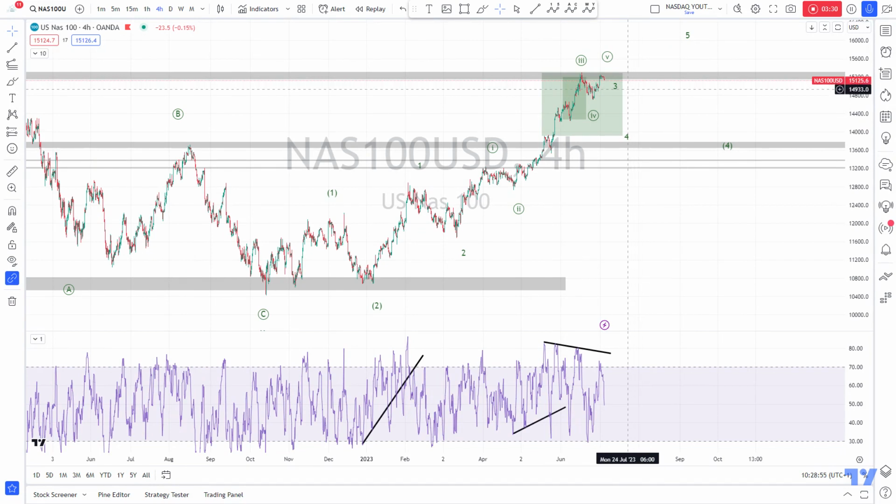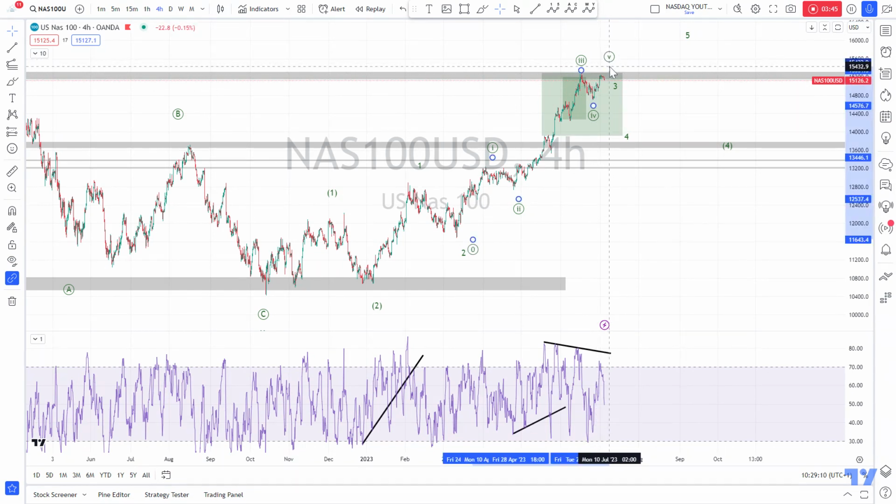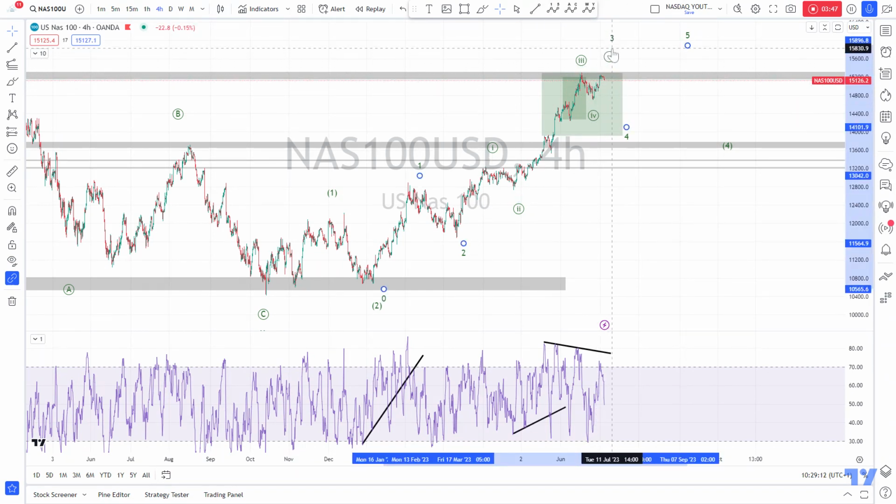So it could be that we see a bit more upside here in the lower time frame, which is currently my primary scenario, that we have to finish here this wave 5 before this wave 3 ended, and then we should have a wave 4 to the downside. If this plays out, this is for me a buying opportunity for investors.